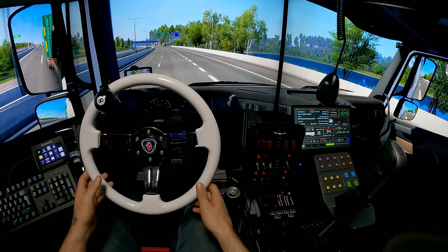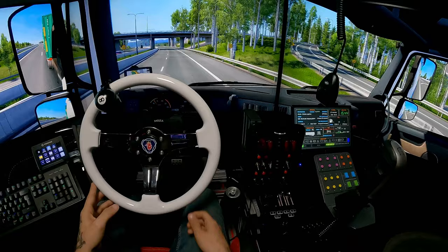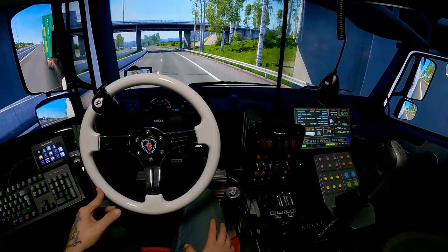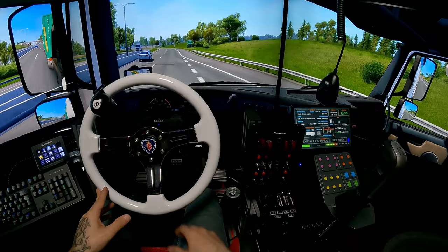Normally run like this. I don't know if that looks better than how I just had it. I'm not 100% sure. I was just trying a couple of different things there. Problem is, this in the dark looks terrible, so I'll have to swap between the two when it gets dark, I think.